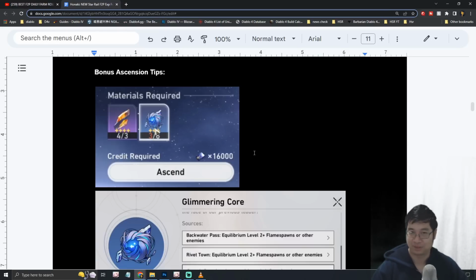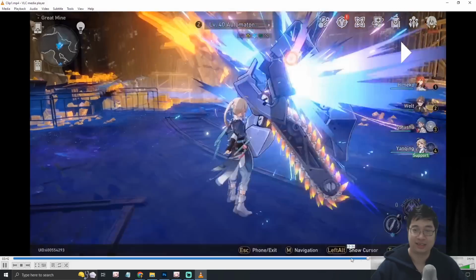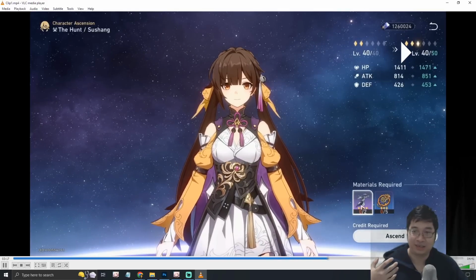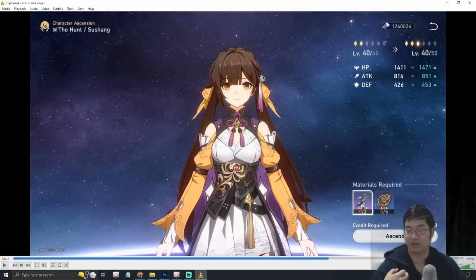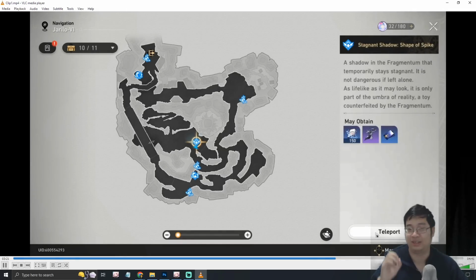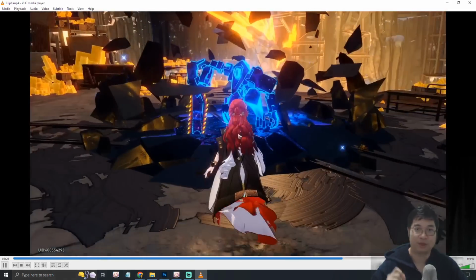Now, the final tip is also pretty straightforward. So I'll just quickly show you guys over here as we ascend characters. What I want to show you guys is, if you ascend characters, notice that you're missing 2 ingredients. One is going to be the rare character essential material that is purple. The other one is going to be the blue one, for level 40 that is. For the purple ones, we have to spend energy to farm that, and this will cost 30 energy. But for the blue ones, you can be crafting them.